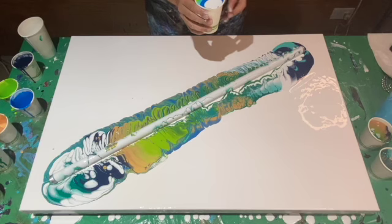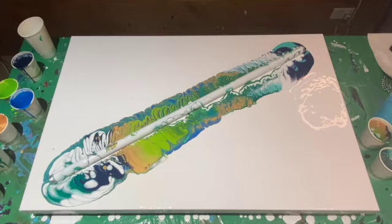I'm going to come back down here. And actually, I'm going to come on the other side and pour coming towards me. Here we go.